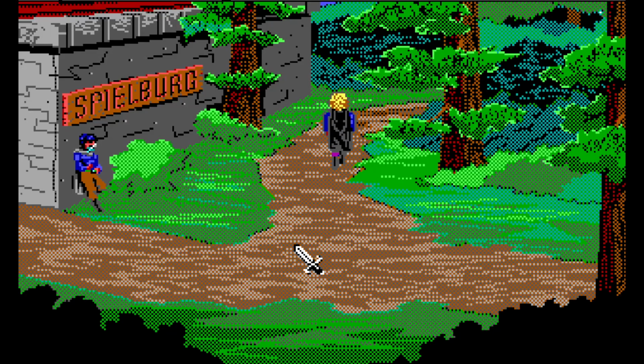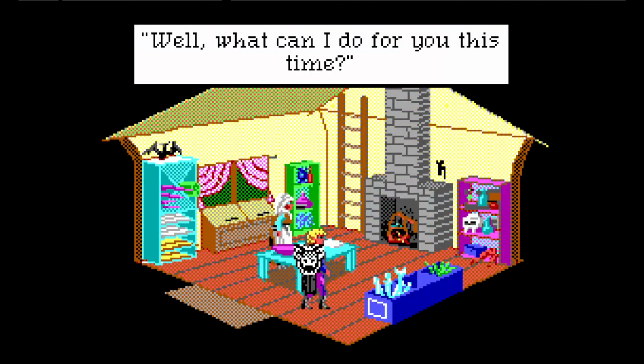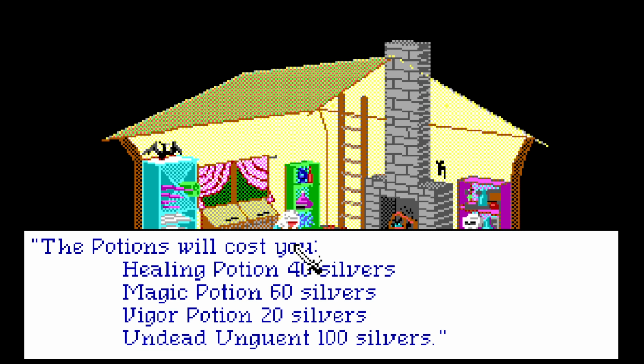Hello, buddy. Let me ask about your potions and how much they cost. Yeah, magic potions are 60 silvers each. You get one, I suppose. I don't know if I want to spend all of my silver on two. Maybe a magic potion and a healing potion? But if I can start killing trolls, I'll get healing potions for free. Maybe I'll save the silver and just grab a magic potion.